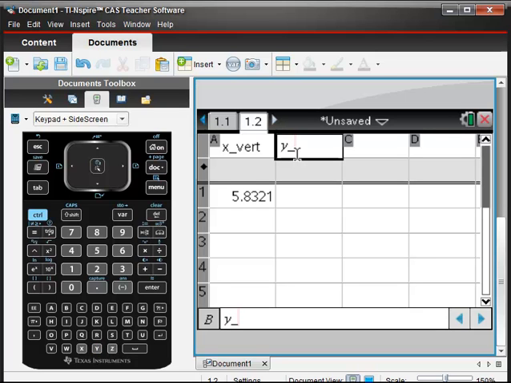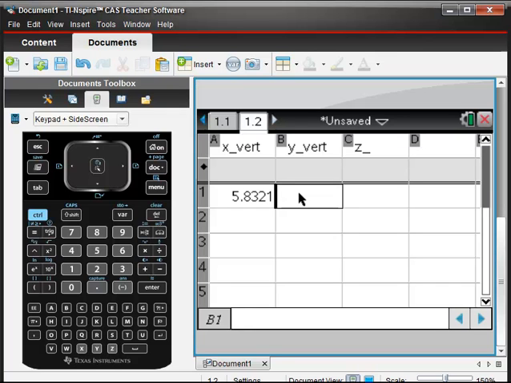Remember, in labeling variables on this calculator, you can't use blanks, so that's why I need to use an underscore and VERT. Okay. And what will go in this third column, this will be our z, and just to keep this from being confused with a future use of simple z, I think I'll call this z underscore. Okay. Now, let's go back and continue getting our vertice coordinates put into our table here.